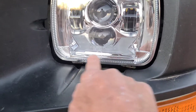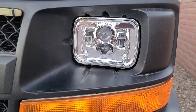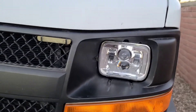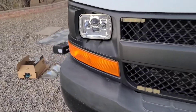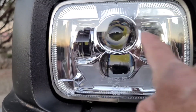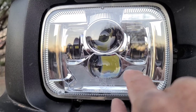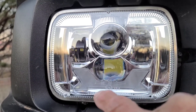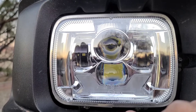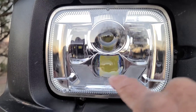You'll see this lower section here — it lights up white when the low beams are on, but when you turn the turn signal on, it flashes amber. This part up here is the low beam, and these two side pieces are also low beam. This part is for the daylight driving light, but I've got it wired into the low beam, because on my vehicle when you start it up the low beams come on — the daylight driving lights are the low beams.